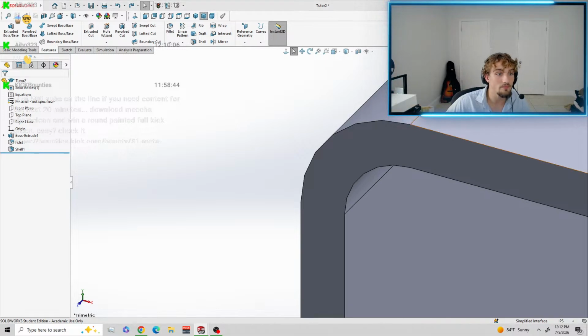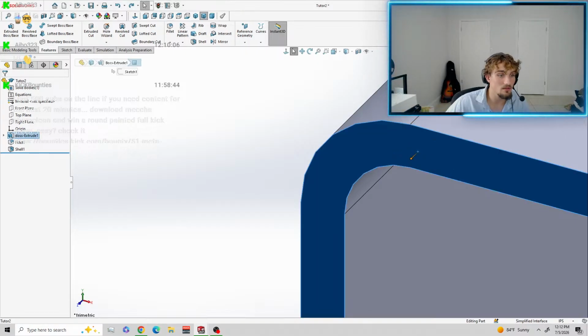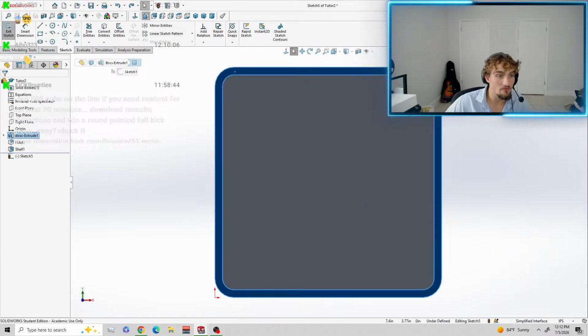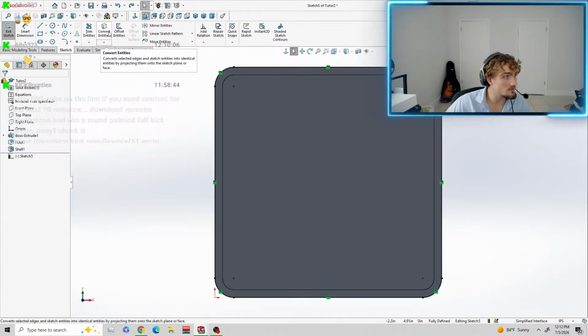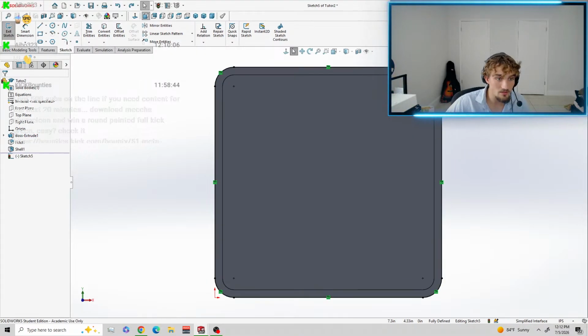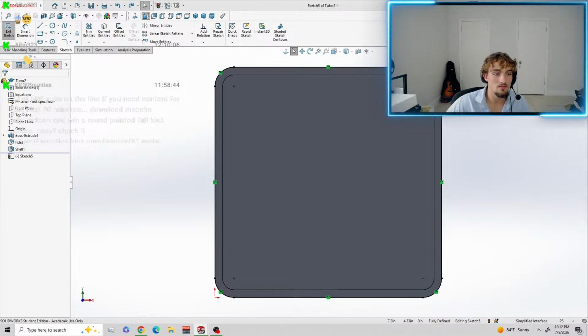Right, we did that. Okay, cut the front end wall, the face is highlighted. Click extrude cut. Click convert entities. Select a face or project copied onto the sketch plane as lines and arcs. Click, yeah, and I can't. How can I... What? How does that happen? And it did it again.